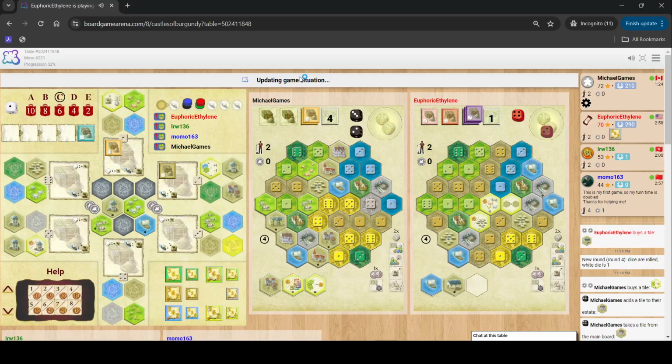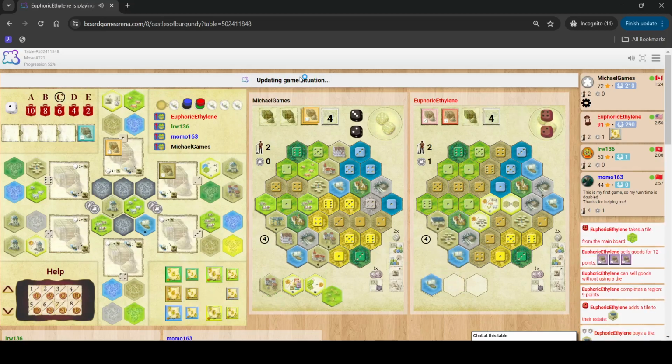The red player has completed all their mines and gotten the 7-point bonus. We're now in second place, trailing by 19 points to the red player.